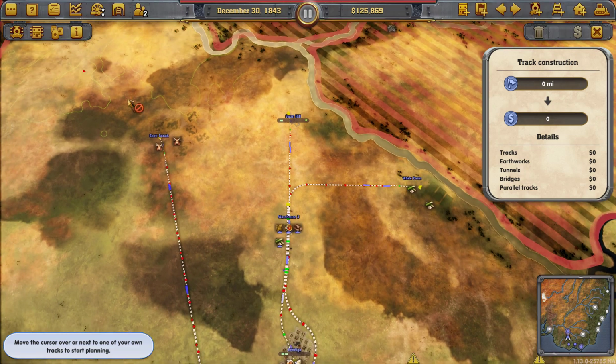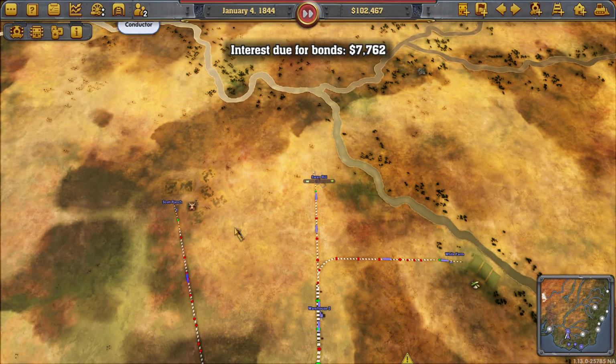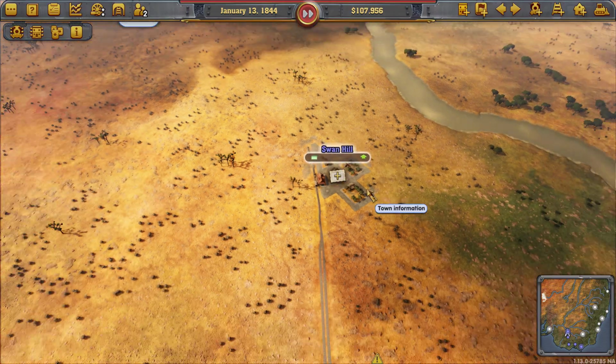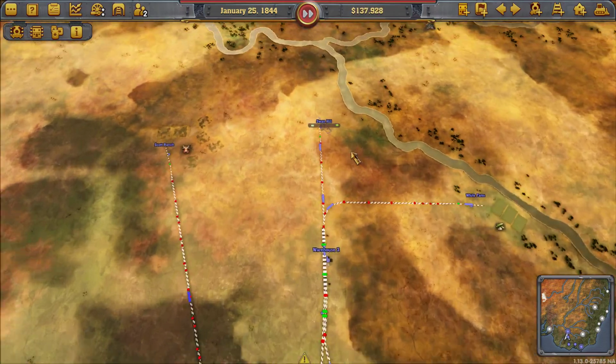But right now, the biggest thing I want to do, let's start it running, is put a meat industry here in Swan Hill, so that we get the beer meat line going here between Swan Hill and Bendigo.